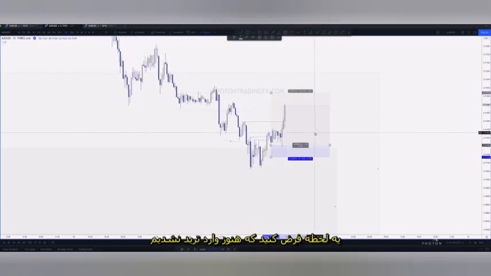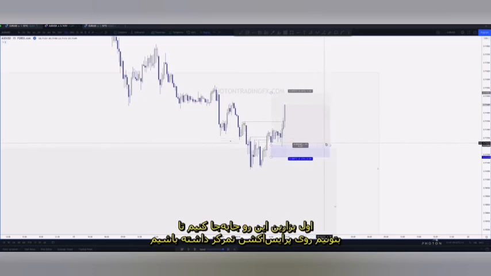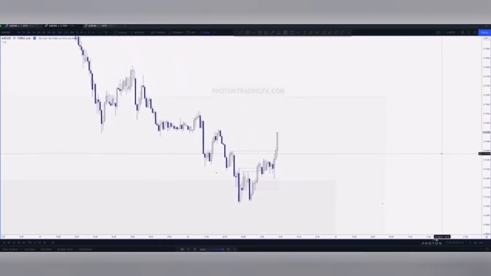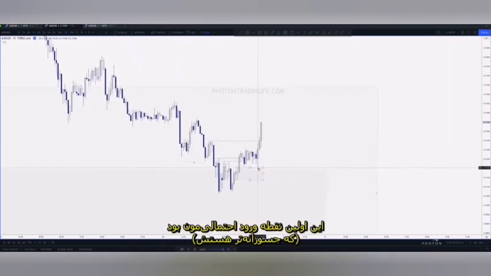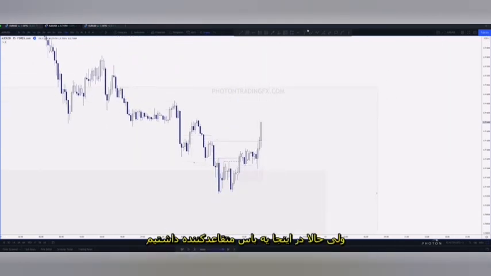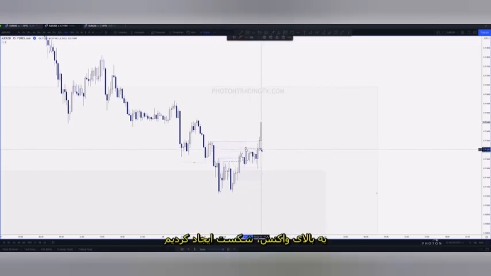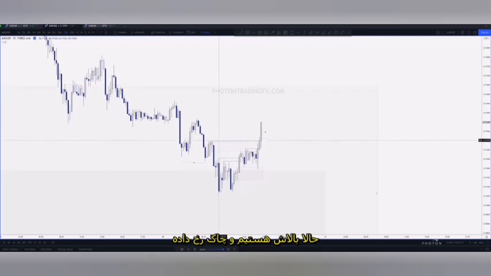So let's pretend we're not in this trade for the minute. Or what I'll do is I'll just kind of drag this out of the way. Actually, I should just delete it so we can kind of focus on price action here. All right, so that was your first kind of entry, the more aggressive one, but now we've had a bit more convincing break of structure. What else did we also have, right? We had this minor area of supply, price came into it, it reacted, it failed to form a lower low, we broke up above the reaction, right? And now we are up above and we have that change of character.